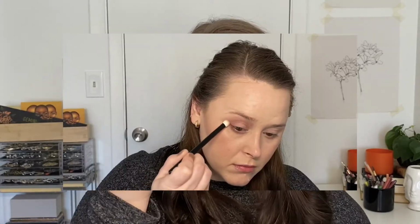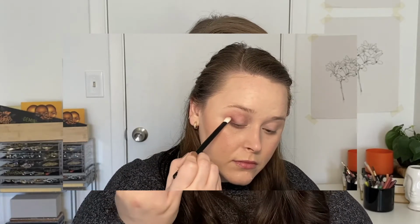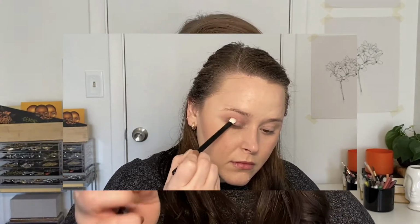And the majority of the work was actually done with this, the number 1 brush. I used this to pat color on the inner and outer corner, to blend it into the crease. I used it to blend the majority of the color on my lower lash line. And I really, really enjoyed this. I don't have any brushes that are quite like this in my collection.